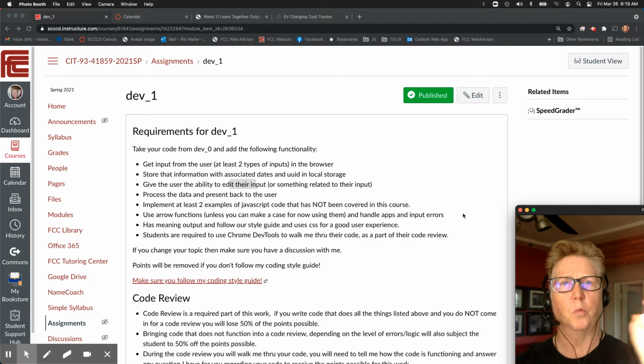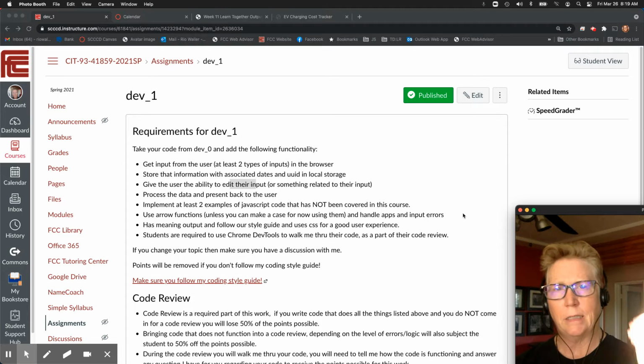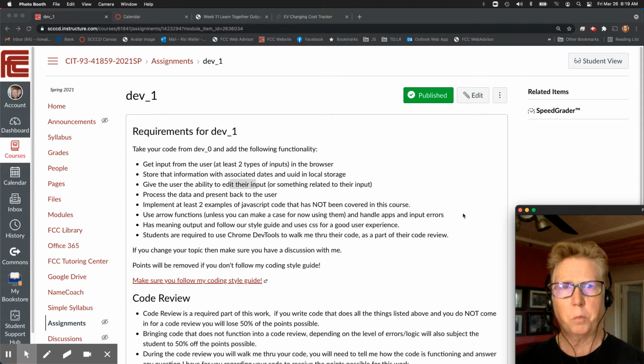Remember, that's just from what you've brought from local storage. And the key to this, once you get that, is to render that page with that data. So that's part of the challenge.